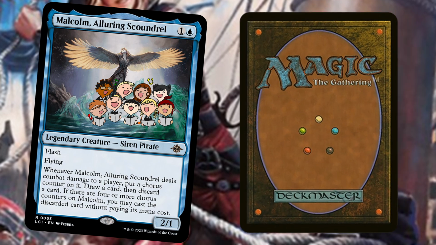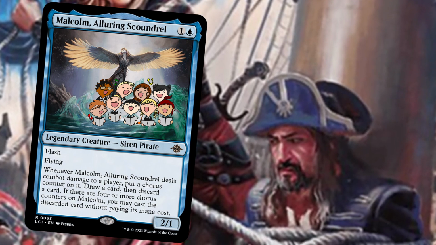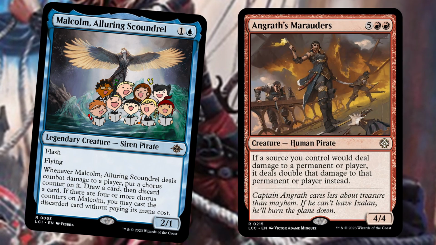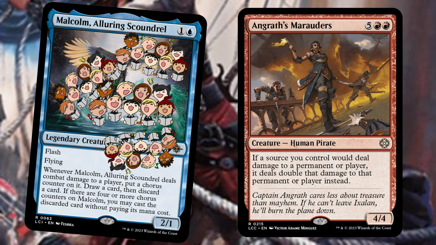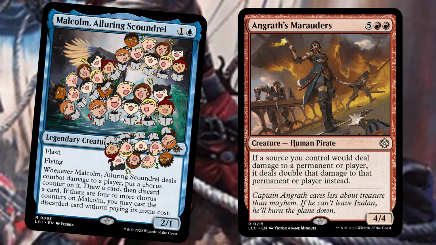Then you'll draw a card and discard a card. Looting to get your best hand is always helpful, or putting reanimation targets in the graveyard is similarly helpful. Once you get 4 chorus counters, you're no longer discarding though. You're casting the spell you would have discarded for free.